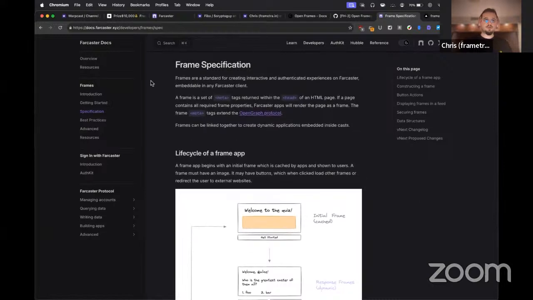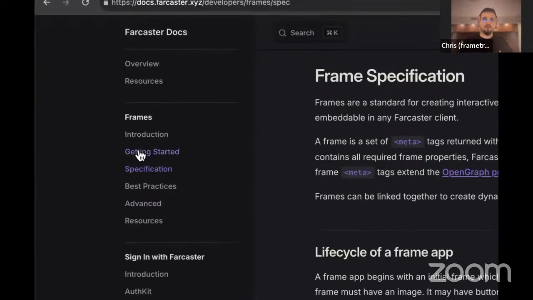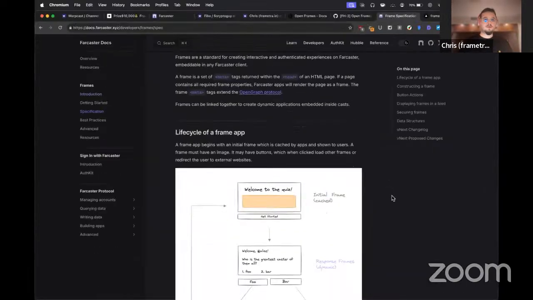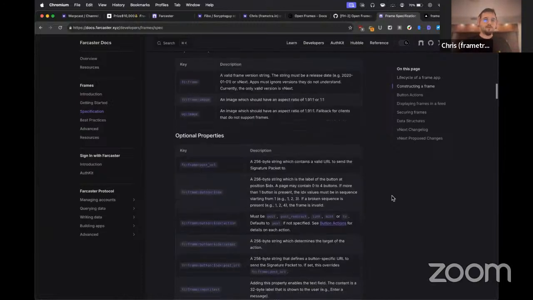So this is the most important page that you can go to in order to learn about frames. It's the Farcaster documentation.